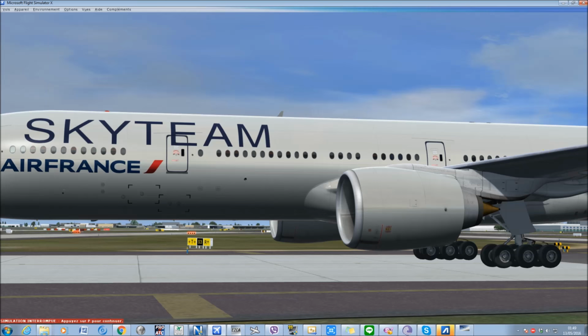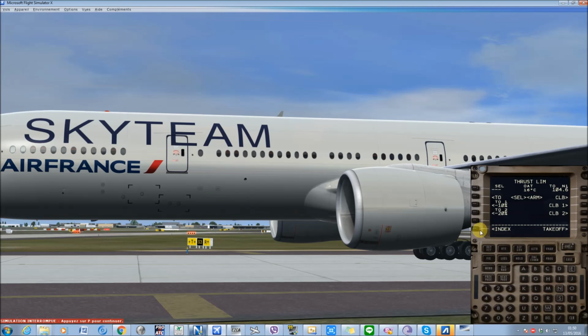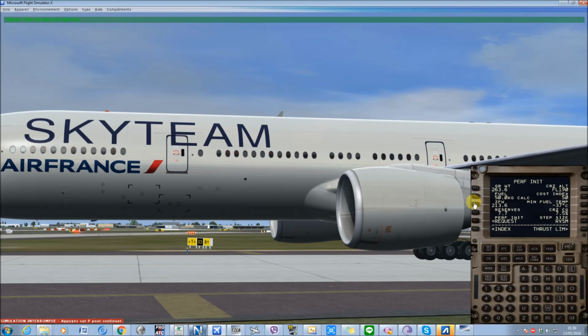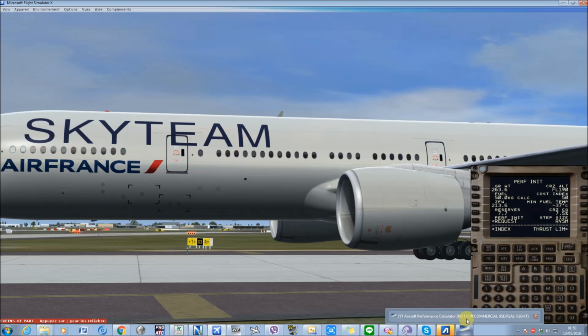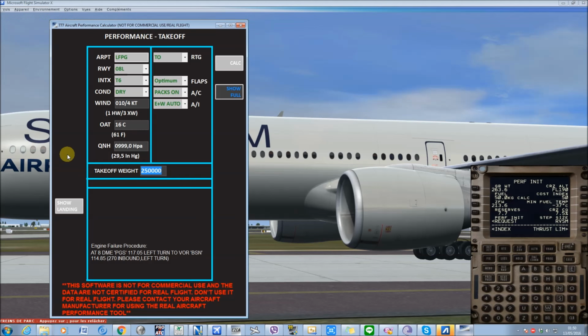So I want to know my takeoff weight, which is 263.6, so I will punch in this field.